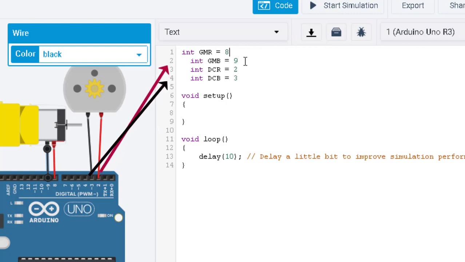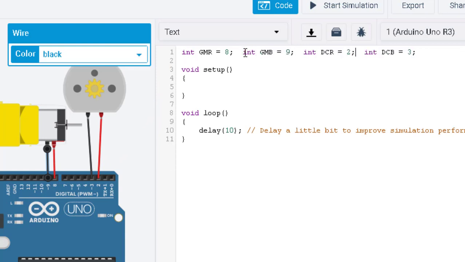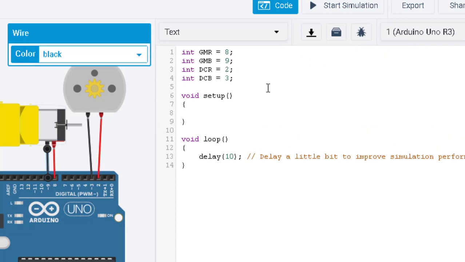Each one of these is an instruction. That's why it's necessary to close using semicolon. I can easily write them all in the same line and just separate them with semicolon. But if there is an error, the program is going to tell me that there is an error only in one line. So it's going to be a little more difficult to identify the error.